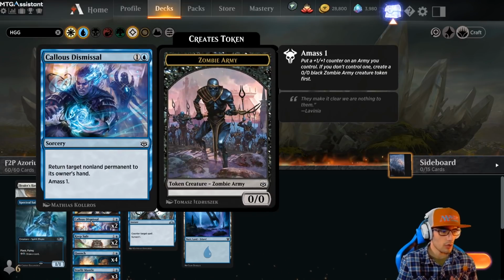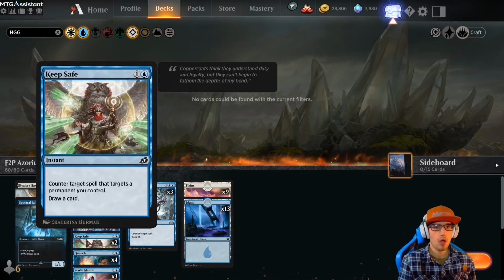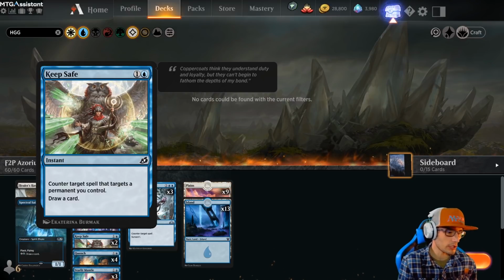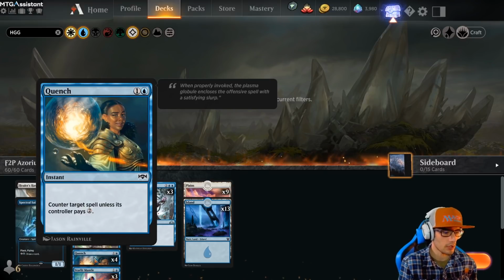Colossus Dismissal, return target non-land permanent to its owner's hand, amass 1, which means making a zombie creature token. If you already have one, it's going to get 1 strength and toughness bigger. Keep Safe, an instant. Counter target spell that targets a permanent you control. Draw a card, that's great. Quench ×4, counter target spell unless its controller pays 2, that's pretty neat.